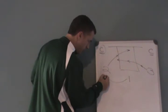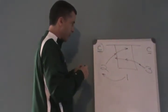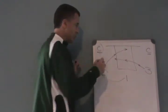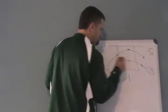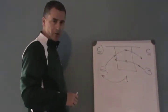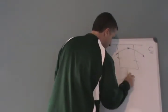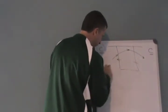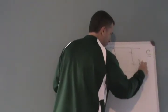So we have 1 now over here, 3 is here, 2 has gone all the way through. Now 2 will continue to cut all the way out the other side. So we almost have the exact same spacing that we started with, except now we just have different players occupying different spots.